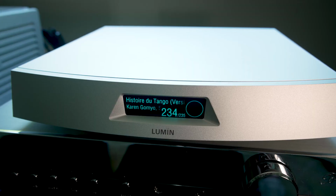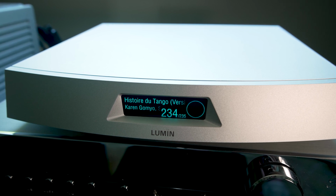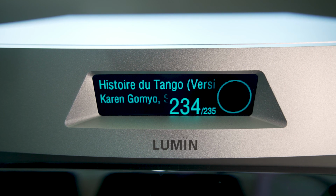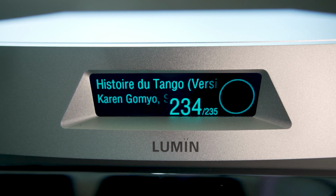realistically, except for some corner case recordings, you can get a lot done with streaming, and financially you can have hundreds or thousands, presumably tens of thousands of albums available to you at effectively zero marginal cost, no extra cost to having such a big library. If you are the kind of person who has been making the transition from CD or CD and LP to streaming, this might be the kind of piece that just makes you go all the way, and you can decide if that's a big sacrifice or a small sacrifice.